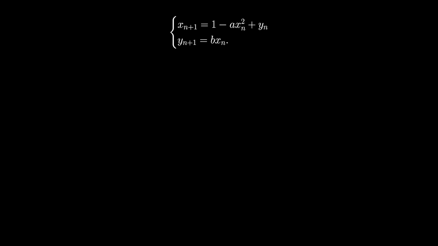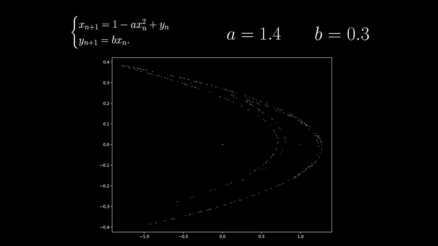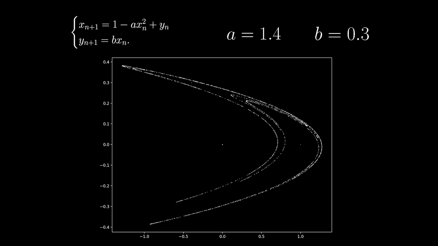Now let's choose some values of A and B for which the map is fully chaotic. The so-called classic Hénon map sets A to 1.4 and B to 0.3. If we plot the points generated by the map, we see that they aren't random, but rather they lie along this complex, curved shape. We call this a strange attractor. And it shows us the underlying order within the chaotic system. It is locally unstable, but globally stable.